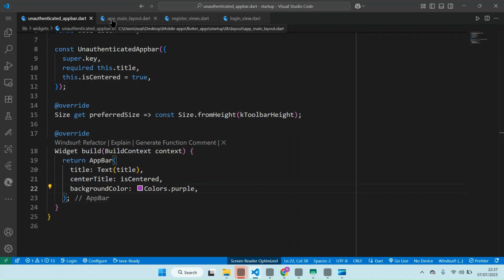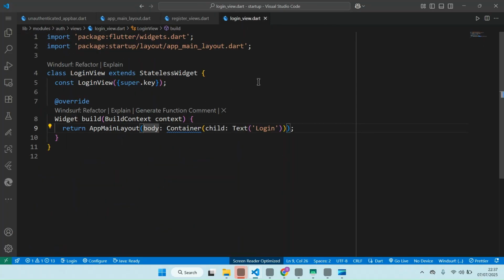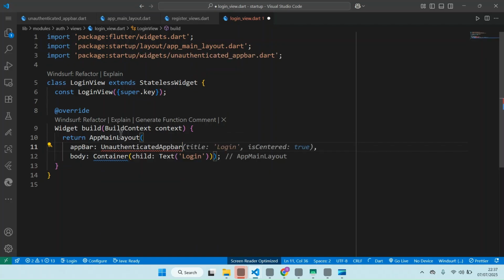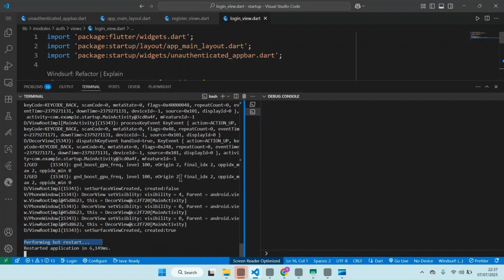Okay, this is correct. This is right. From now on, we can use the same thing. You can now use app bar. You pass that one here, and then also pass the title. Save that. So I can try to restart the app. Down here, you can start restarting the app. We'll see what we get.